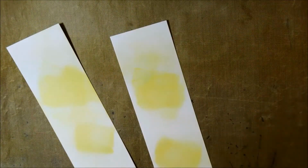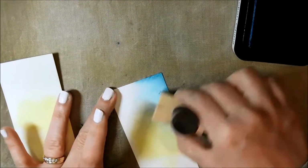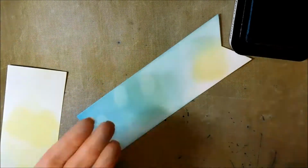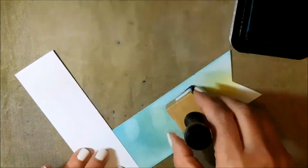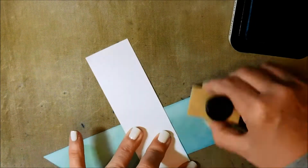And I'm just dabbing on some of this scattered straw. Is it scattered straw or squeezed lemonade? Squeezed lemonade. And then I put some of this Mermaid Lagoon. You can see I was getting my finger marks all over it. So I have a little piece of paper here to hold my bookmark down as I'm applying the color, so I don't get any of those finger marks on it.